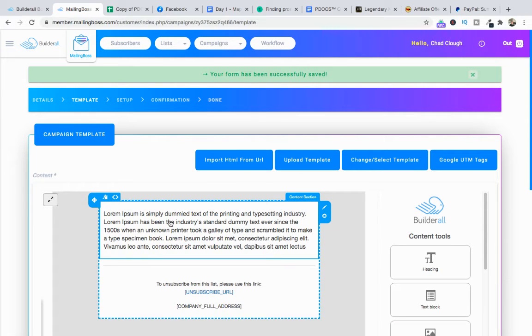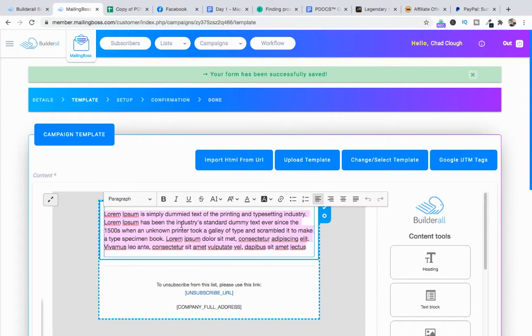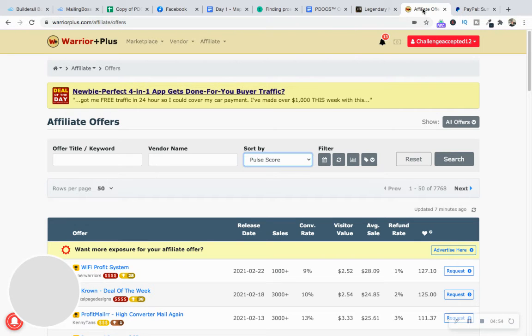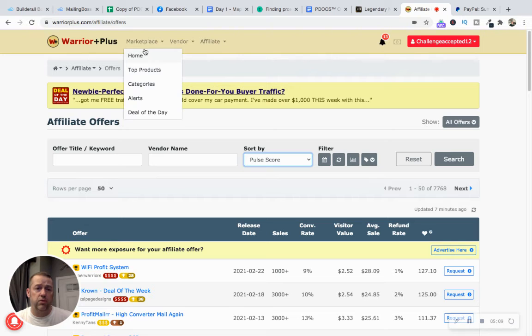And here it takes you to the actual email field. This is where you'd fill in your message to your subscribers list. But first, I need to go find them an offer or something I think they might like to purchase. I don't know if you've heard of Warrior Plus. Warrior Plus is a site with mostly all digital products, unlike ClickBank, which is full of health and fitness, food, pretty much anything under the sun you can promote. Whereas Warrior Plus is more the digital marketing field.